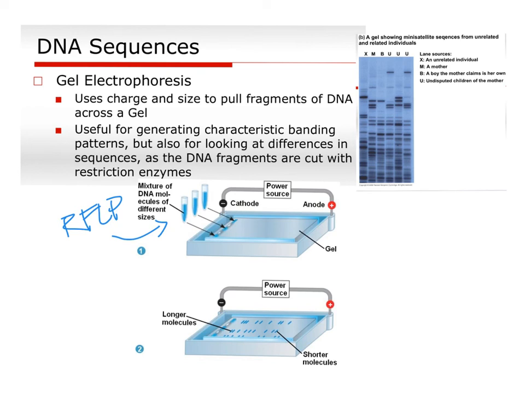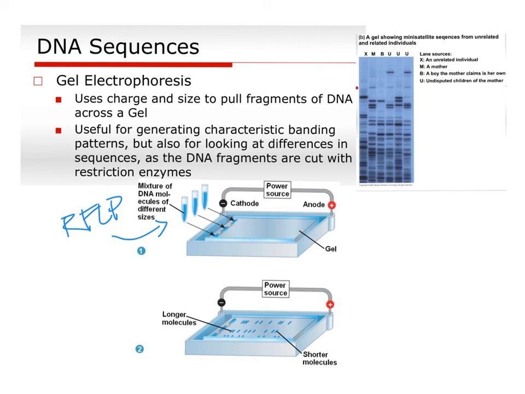All right, now why do this at all? Well, the sequences that each of us have on our DNA molecule are unique to us, and therefore restriction enzymes will cut our DNA into different sized fragments. And so the pattern that we see by looking at gel electrophoresis is like a fingerprint. It's unique. Each of us has a different pattern here, which is why this is also referred to as DNA fingerprinting.